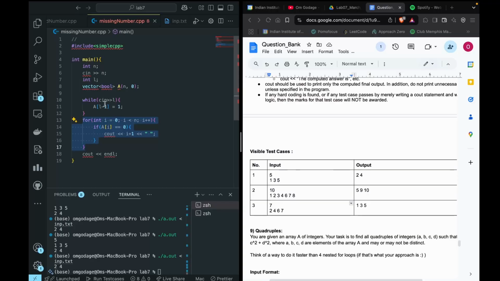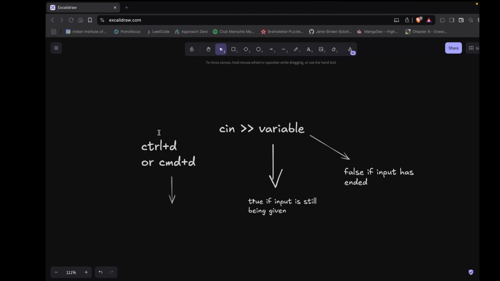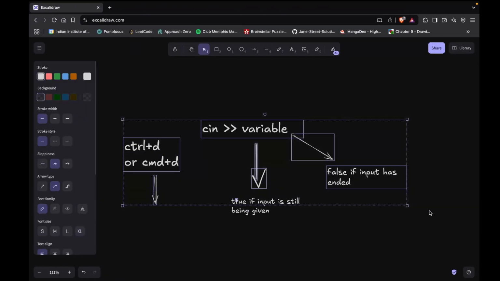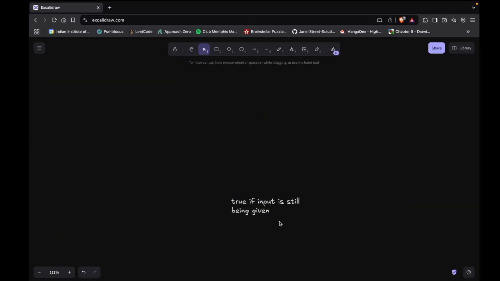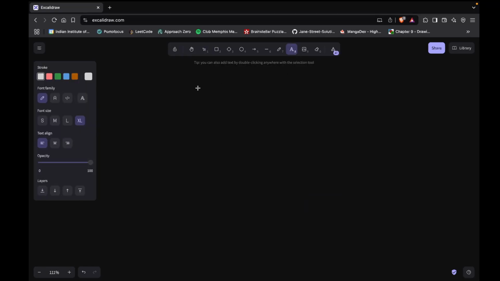Okay, so in this while loop I just read in L, I take the number L and I do a of L minus 1 as 1. The reason why I've done L minus 1 is because you can choose to do a of L as well, but then if you have a of n, the indexes are from 0 to n minus 1.